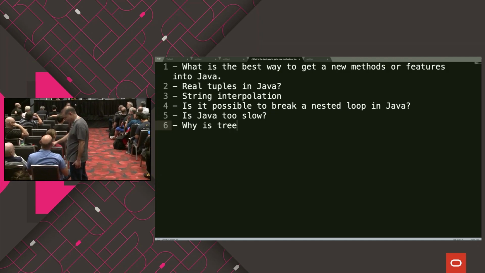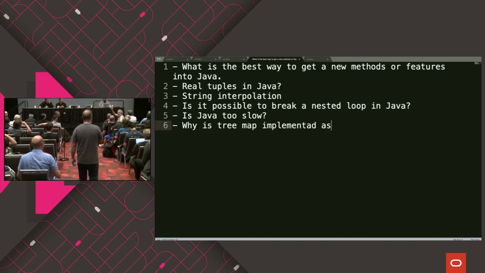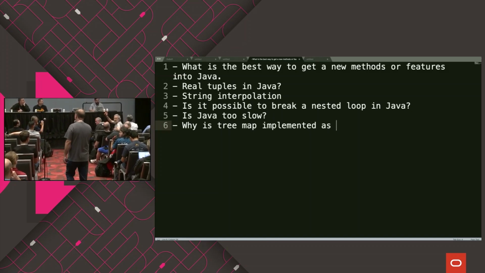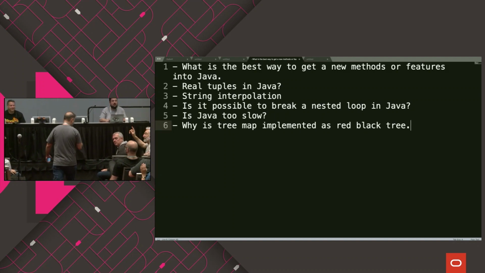Is there intending to be a de facto guide to guide people to which OpenJDK implementation is the best for use case X, Y, or Z? Okay, so are you going to have an OpenJDK map on which one is best? Hey, Martin, are you going to have that? Yes, you can ask questions, sure.